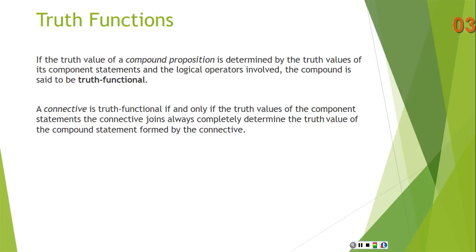That's because, given the nature of the connective and the truth value of the statement Obama is president, you can determine the truth value of the compound statement formed by the connective. So given the nature of the phrase, it is not the case that, and say Obama is president is true, we can determine the truth value of the entire statement. So when Obama is president is true, the entire statement is false. So the connective is said to be truth functional.